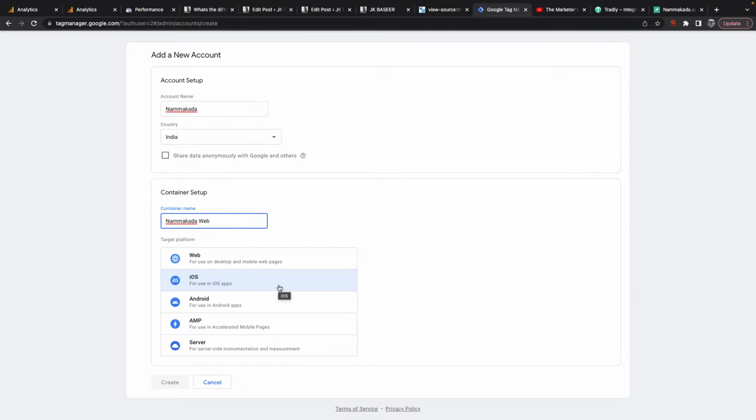As we've seen quickly, Tag Manager is not something you can only implement on the web. You can put it in the app as well. And also there is something called server-side tracking. It's a bit deeper, so let's not go into that now. It's a separate section. So what we want to do is implement it on the web.